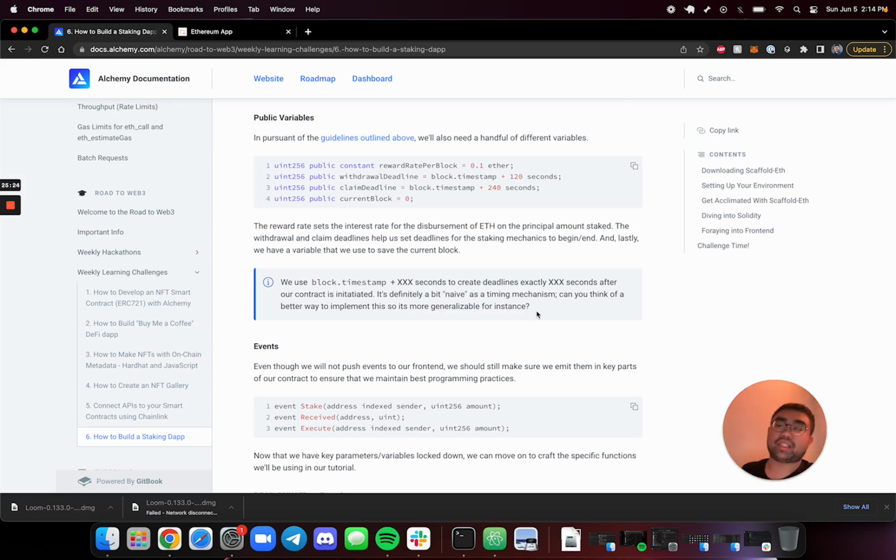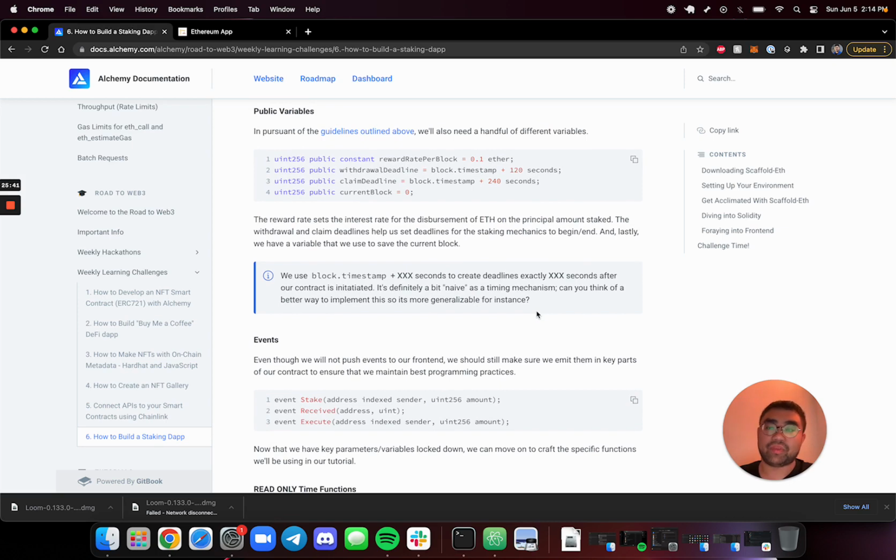So, as an added point later on, if you're feeling bored, you have some time, can you think of a better way to implement this so that it's more generalizable, for instance? So, like, it doesn't start until deposits start, or some other mechanism. Just an extension there, not urgent, but something that I think would be cool if you could think about. I think a good thing to understand, but not necessarily the most important for this particular tutorial.